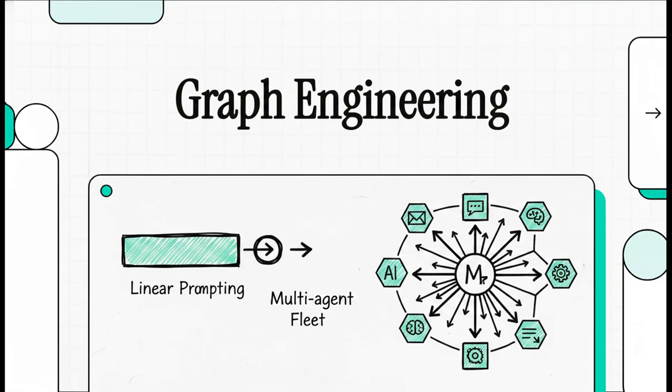Welcome to The Explainer. Today, we're diving straight into a fascinating 14-step roadmap by ZeroX Moves that completely changed how I think about AI agents. If you've ever felt like your agents are just taking way too long, getting easily confused, or totally dropping the ball on complex multi-step tasks, well, you're in exactly the right place. We're going to explore how to shift from the old, slow way of interacting with AI, typing a single prompt and just waiting, to engineering highly sophisticated multi-agent fleets.